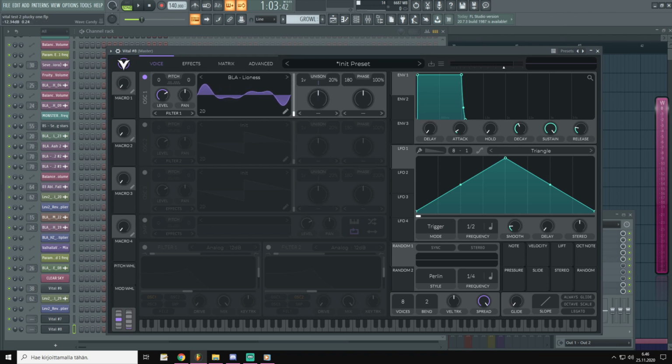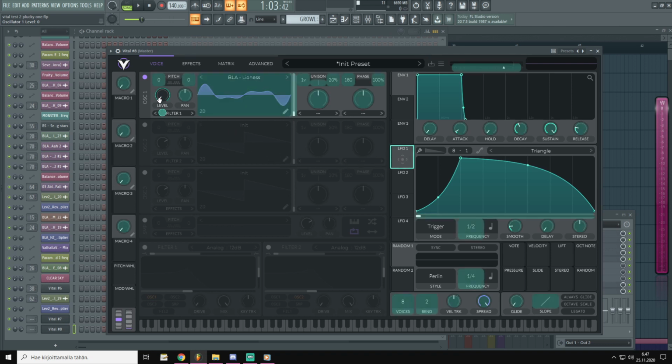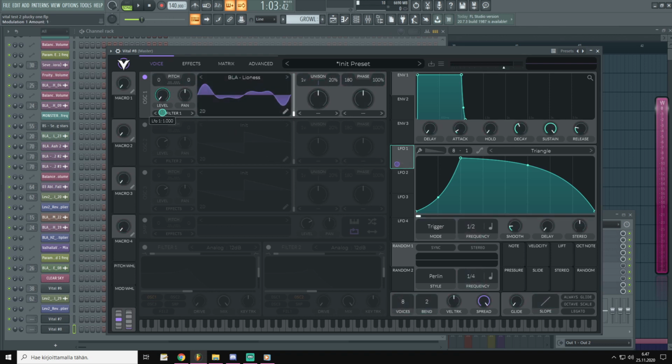And we are going to start by creating the vowel shape. This is pretty basic dubstep growl stuff. So with the LFO 1 I'm going to create this following shape. First let's pull level all the way down like that, and then we assign the LFO 1 to the level knob, and it's already at 100%, but make sure to drag this all the way through. So now when I play the sound, this level knob should go from 0 to 100 following this shape. Like that.